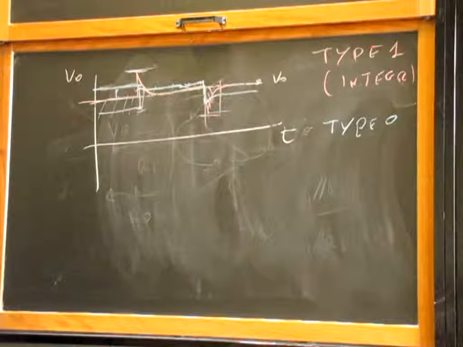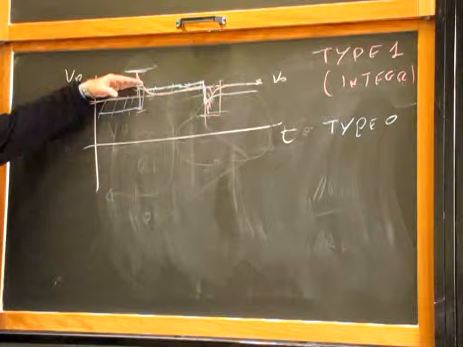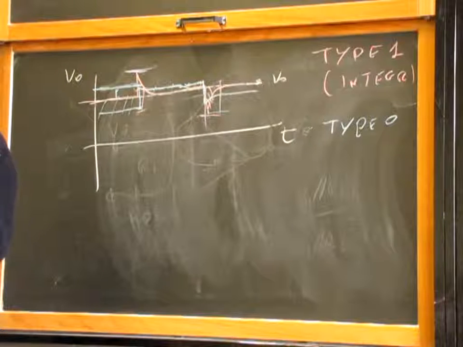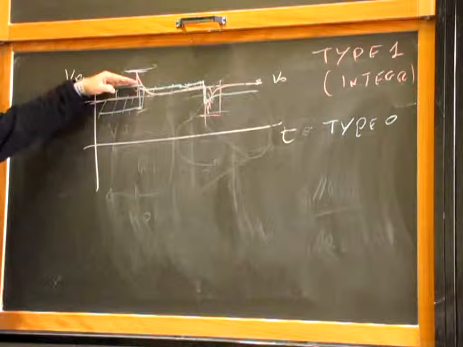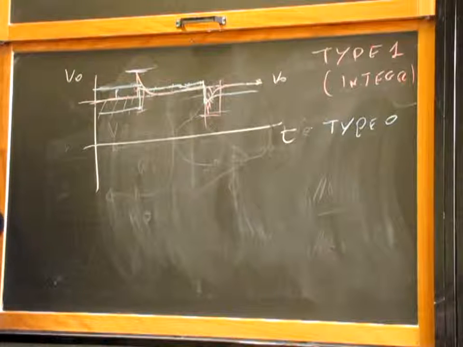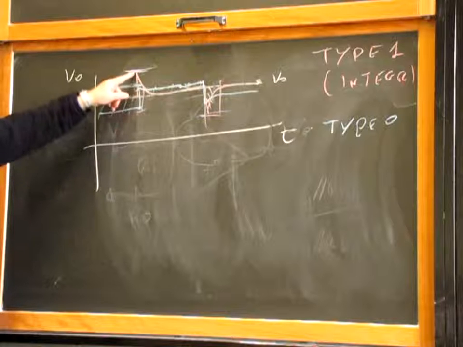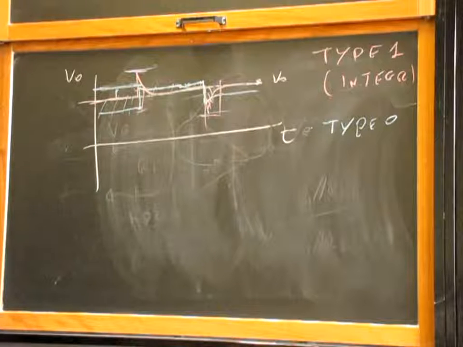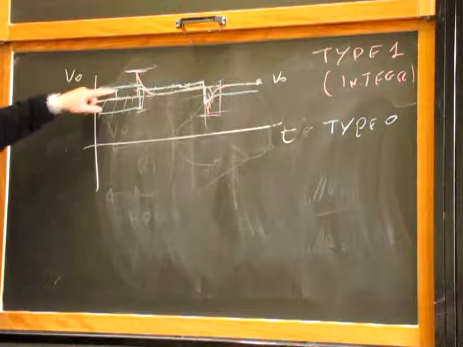Professor, but with type 1, we have no possibility to clamp the spike? Good question. If I use a type 1 system, may I clamp in some way these spikes? No, there is no way as far as I know. Yes, there is a way, but it's complicated, because this cannot be done by the compensator itself. The compensator has a time constant that is microseconds long. So before this jump is sensed by the compensator, and an action is taken to correct for it, it comes too late. There is too much time going by.